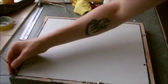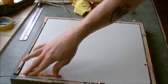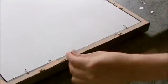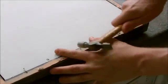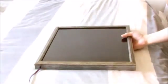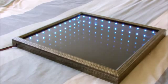There we go. As you can see, the leftover LEDs squeezed around the edge of the mirror and stuck to the back, like so. I then placed some tacks around each side and bent them around to hold the mirror in place. Done. After that, it was ready to test out. Nice.